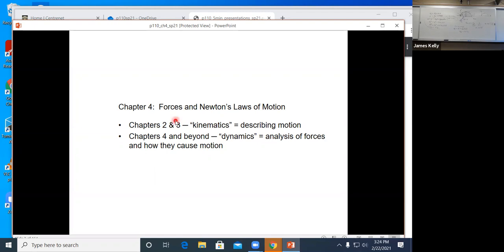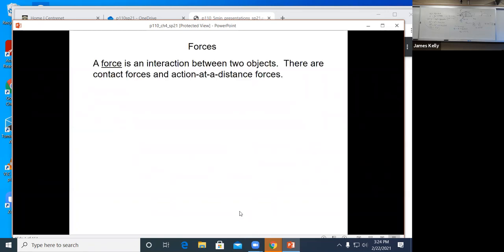In chapters 2 and 3, we were doing what's called kinematics. That just means the process of describing kinds of motion. When someone just tells you, hey, the acceleration is constant, don't ask why, it's not important. Now we're going to start asking why in chapter 4 and beyond. As opposed to kinematics, this is called dynamics, which means we're going to analyze forces and the ways in which forces determine motion. They're going to determine the acceleration in a way you've read about and we'll see precisely here.